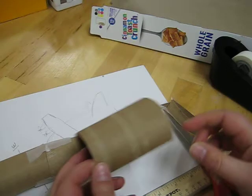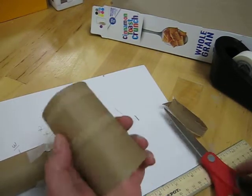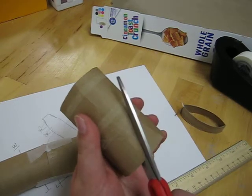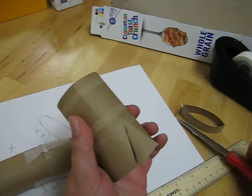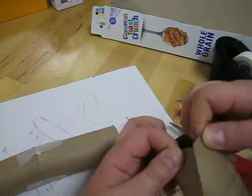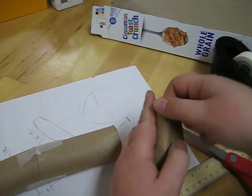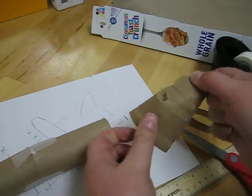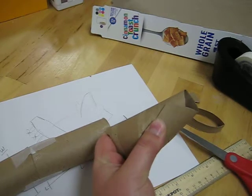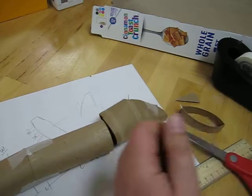Alright, I also want my plane to have a pointed nose rather than an open face nose. So I can cut out kind of a pizza shaped slice, and take that pizza slice out. Then I can curl my nose by overlapping that. I can overlap it as much as I want it to be pointy. So that's pretty good for the style of plane I'm doing. And tape it. Then I'll tape that to the others.